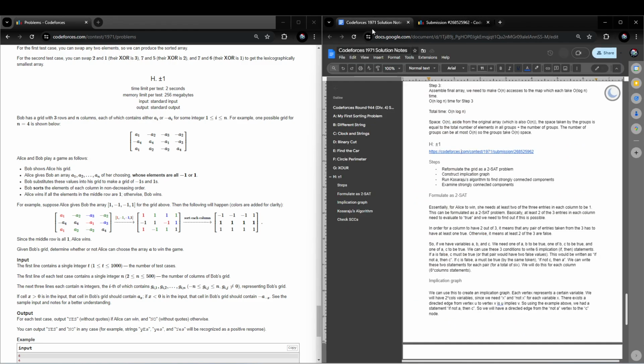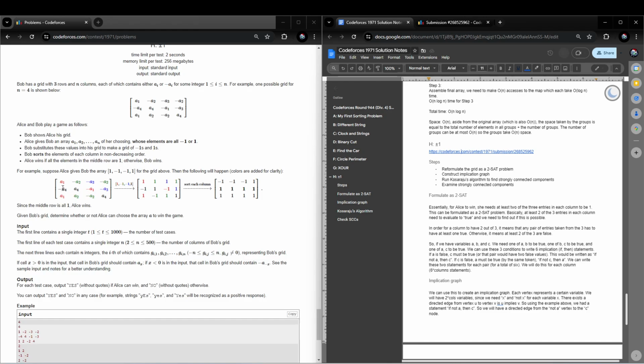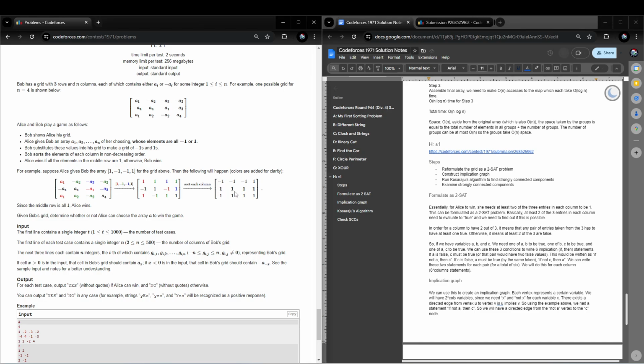But yeah, so in order for Alice to win, she needs to be able to assign at least 2 out of 3 of each column to be +1. Because if the middle row has to be all ones, then that means there's at least 2 ones in each column.